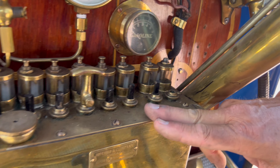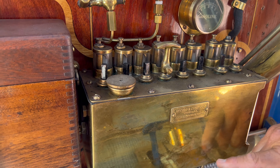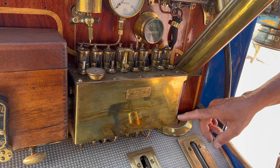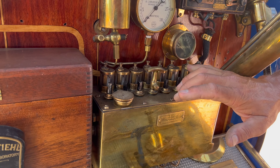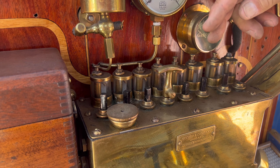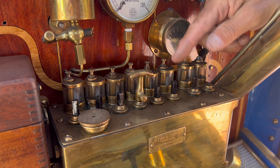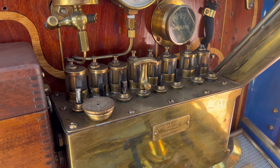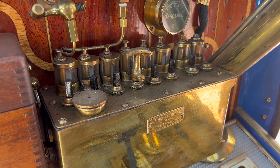This is an original speedometer from 1903-1904 — it works. It's a Warner, a pretty valuable speedometer, and even the odometer works. This is the oiling box — I filled this before our ride this morning with a pint of oil. As it's running you can see the oil as it goes down to each of the engine components. This tool lets you adjust oil to different portions of the engine. There are about eight circuits of oil passages.